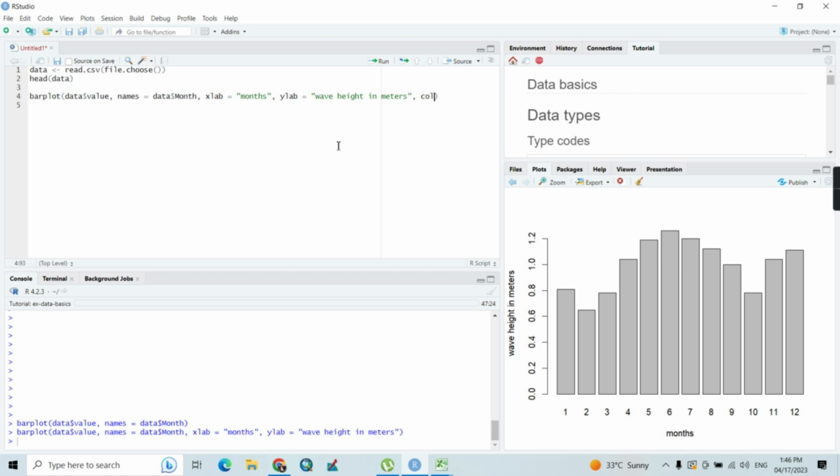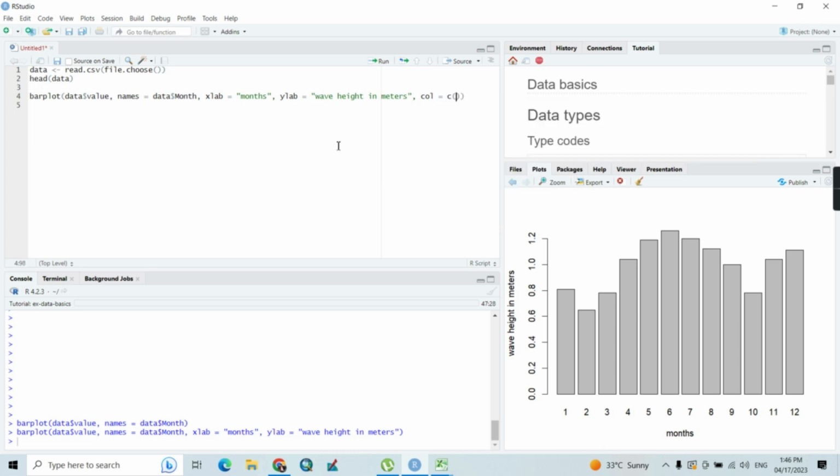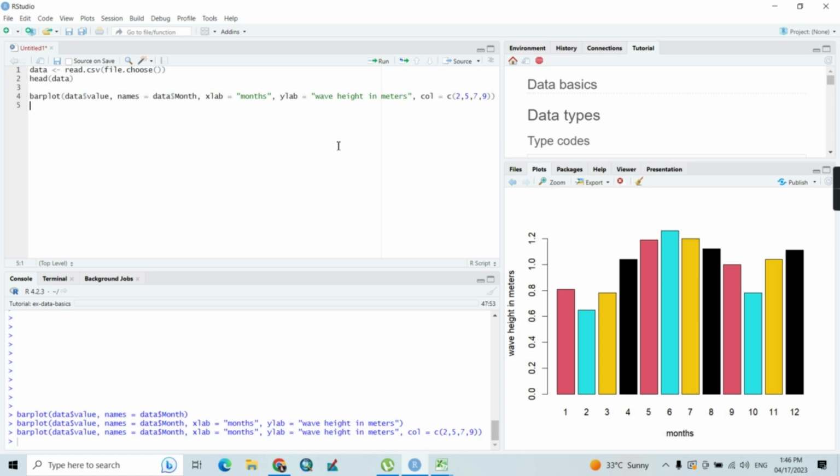So it will be col. Col stands for colors. So it will be col is equal to c of. Let's say in this case I'm going to give 4 different colors. So in that case, let's say for instance it will be 2, 5, 7, 9. So these numbers represent 4 different colors. I'm going to use these colors to stylize my bars into different colors. So if you press Ctrl plus Enter, you can see the difference.